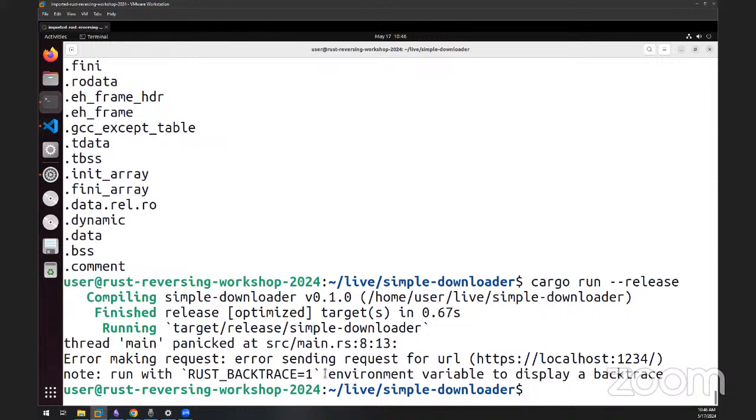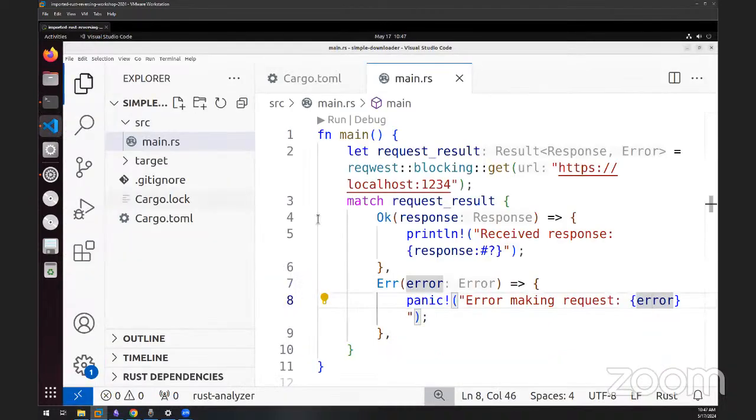And we can even get a backtrace if we want with this environment variable. But you'll notice here that this actually gives you a lot of information, right? This is trying to be helpful and say, wow, you are a legitimate programmer debugging why your web server or something doesn't work. Oh, maybe you want to see the line number and the source file where it didn't work. Okay, well, this is very useful. We can go to src/main.rs and go to here. And wow, it was indeed this line 8. We can actually go to line 8, column 13, and that's the beginning of this, right? So it's very nice, it's very helpful.